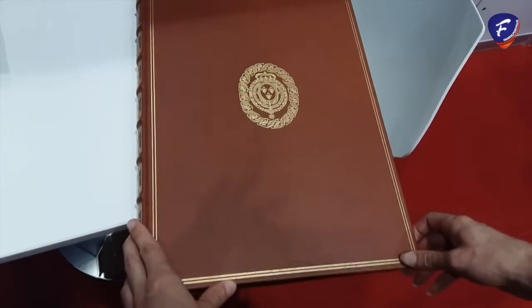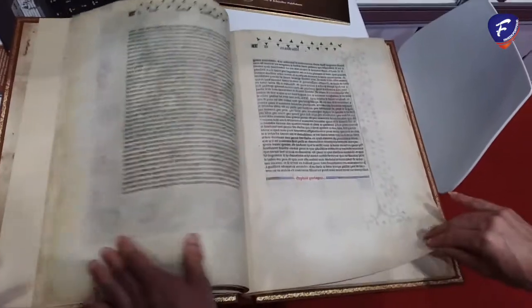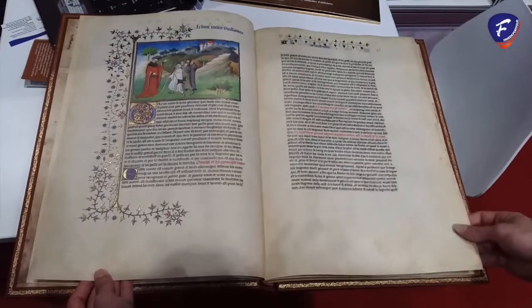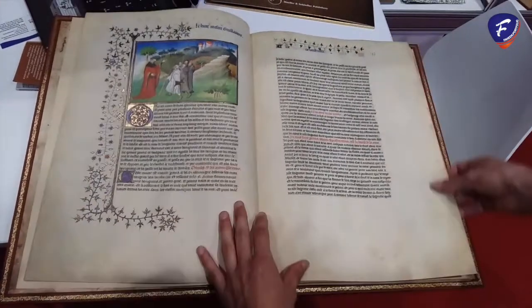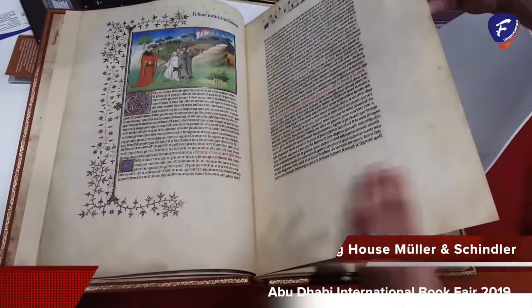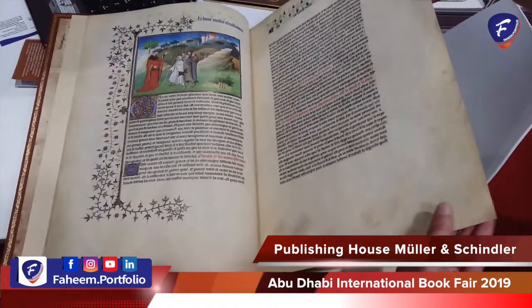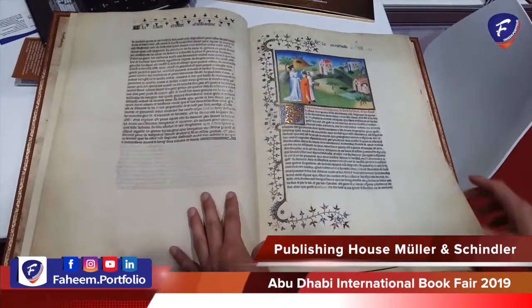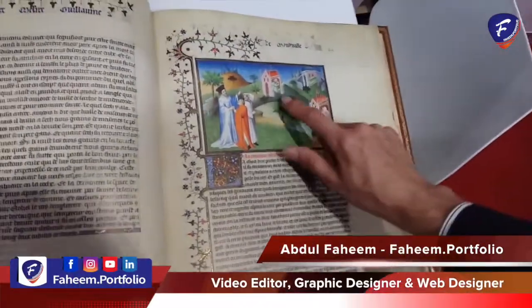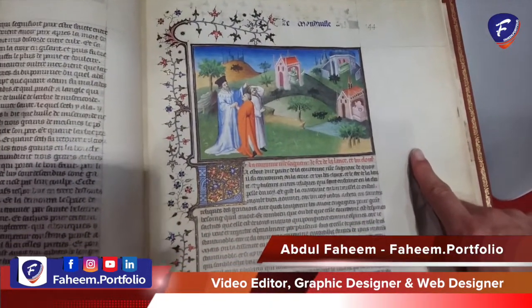And this is actually the travel book. So it tells us about travels. It's a really special book because of the size and also the color of the parchment that you can see. It looks almost like it was old, it looks really like an original version. So this is a very special book because it has a lot of pictures, and he describes his travels.